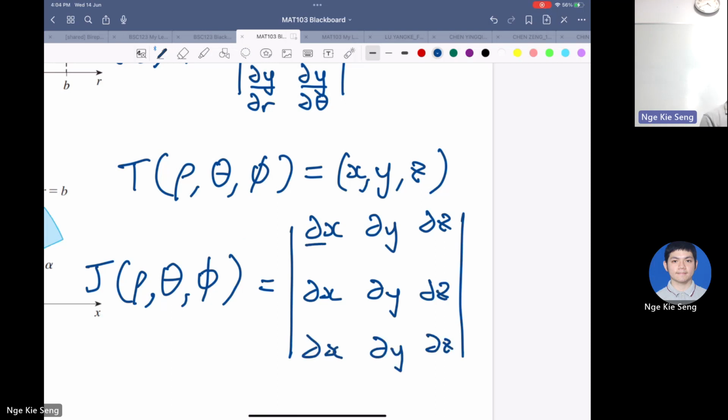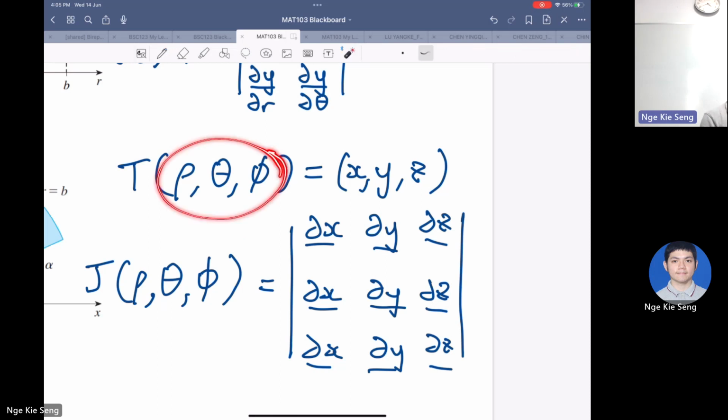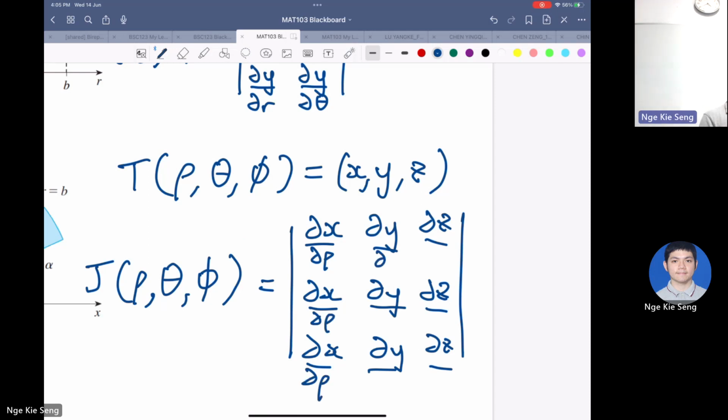What do they have to be differentiated with respect to? We arrange the variables from the domain in a column. So in the first column you have differentiation with respect to rho, for example, then the second variable with respect to theta, and so on. Maybe you can exchange row and column; I think it shouldn't be a problem.